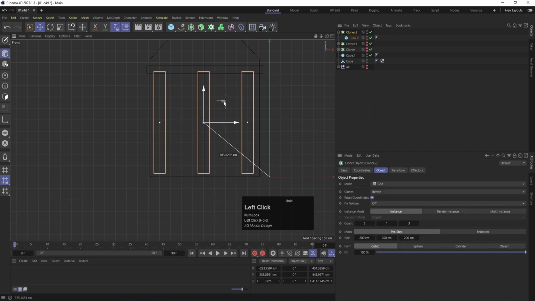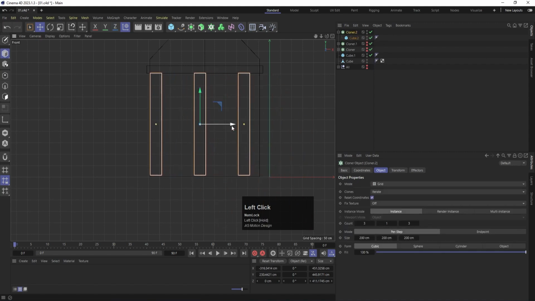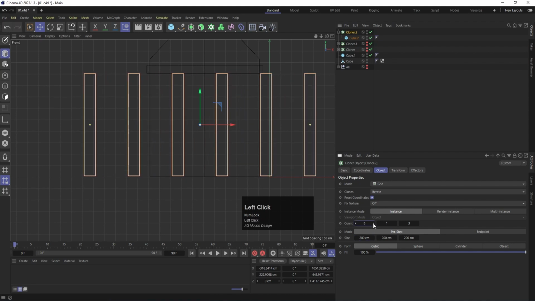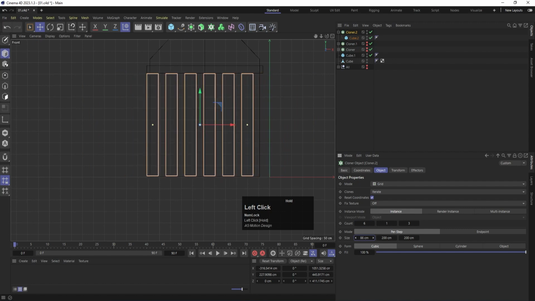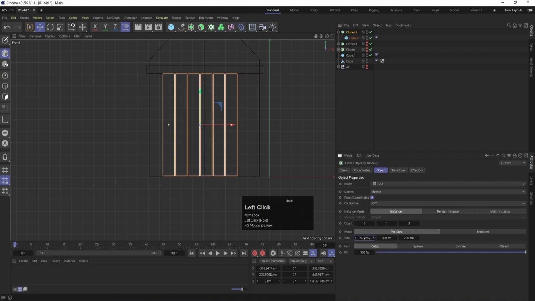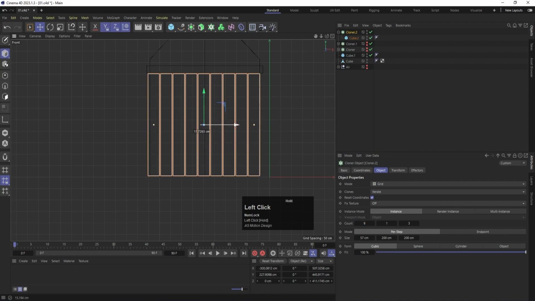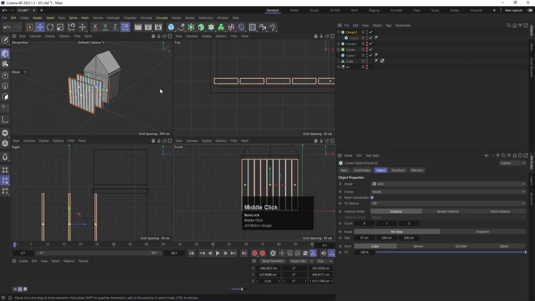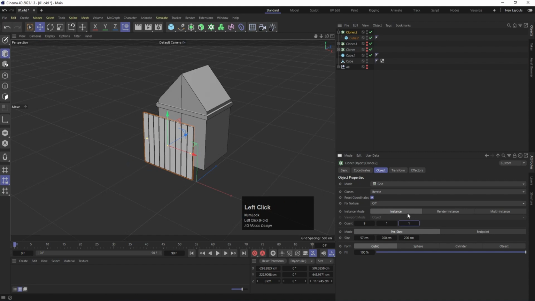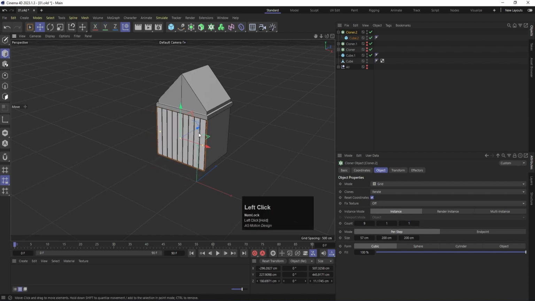Let's try to adjust the position properly like this, and over here let's decrease the scale, or let's increase the numbers first and then decrease the scale somewhere around like this. Let's increase the numbers and try to adjust it over here. Okay, and I don't want any on this axis.